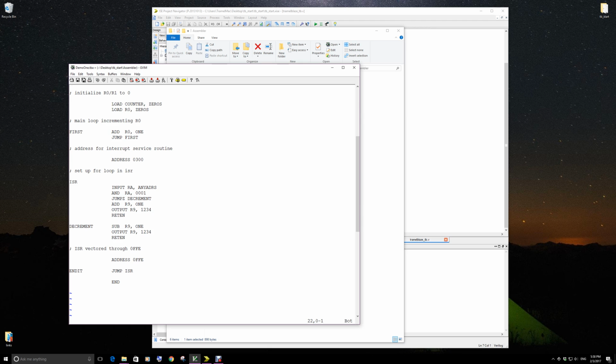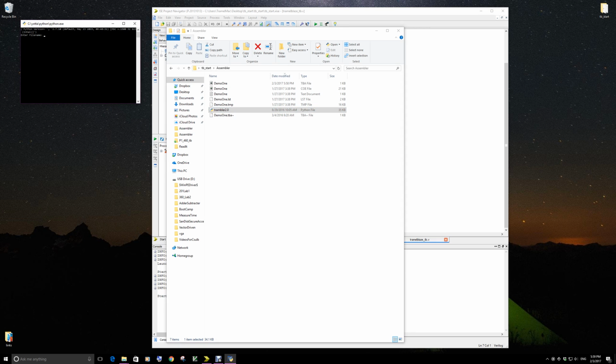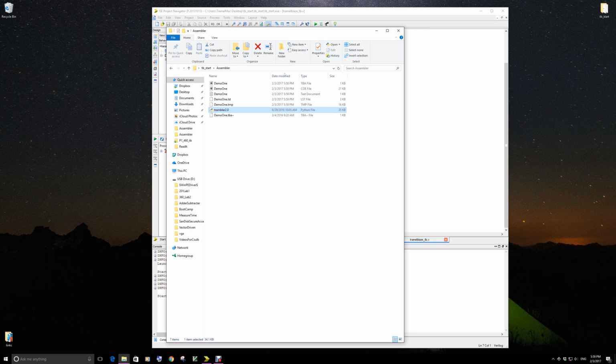So that's our code. As we've seen before, I'll save my changes. When I want to run it, I'm going to run the Python file trambler. You need to have loaded Python onto your machine. You can find it at python.org. When you run it, it'll prompt you for the file that you want to have assembled. In this case, it's demo1.tba, and we can see with the date and time stamp that it updates the files.